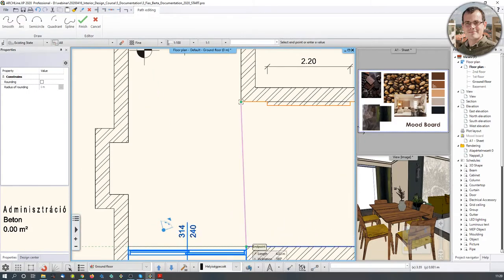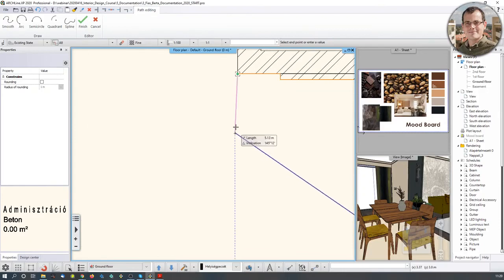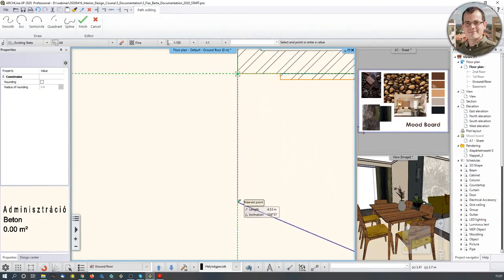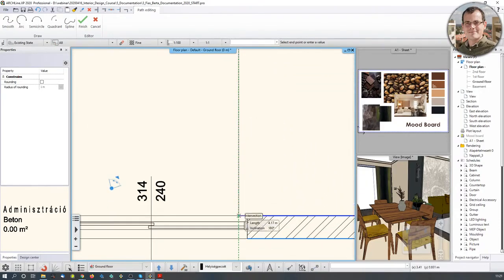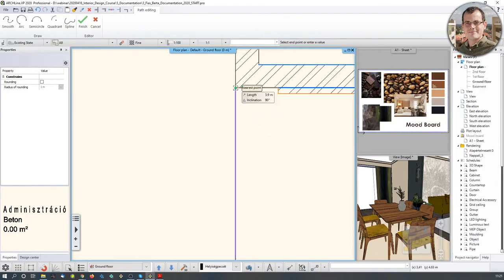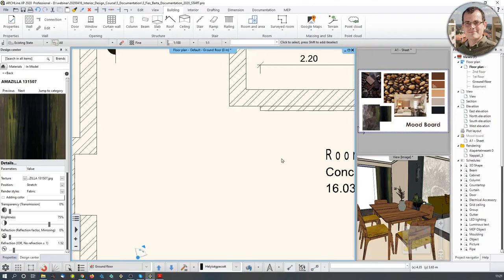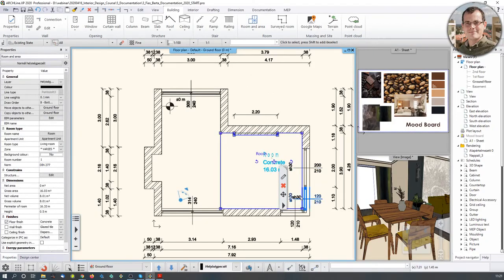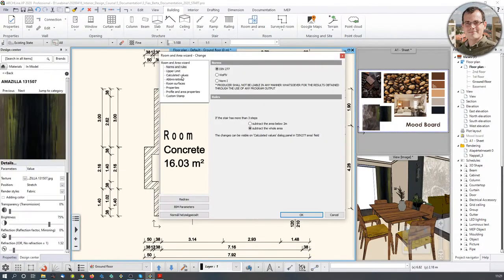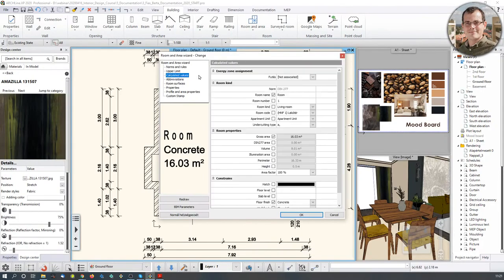Now, I don't know where to snap to, so I'm just going to hover my mouse up here and allow the software to appear with these green lines. And then if I click back, hit enter, the software tells me what is the height of the slab and wall. This is basically needed for calculation. Let's just use it as it is. Hit OK. And then I have one room with these boundaries. Let me just rename this. So from now on, this is be called, let's go to calculated values.